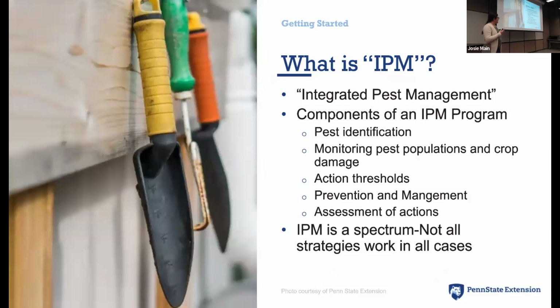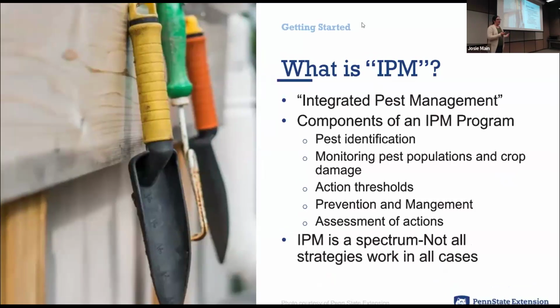You do things like you make sure that the soil is prepared well, that they have the nutrition that they need, that there's airflow, that they're pruned correctly, and that you're watching for disease and pest damage. The next part is really making sure that you know how to identify. That doesn't mean that you have to memorize every single possible pest. It just means that you can look at damage, understand what is likely to cause that type of damage, and troubleshoot from that information. It's a spectrum, so not everything that I talk about is going to be relevant to your situation, but the tools work for everybody, even if they're applied differently.